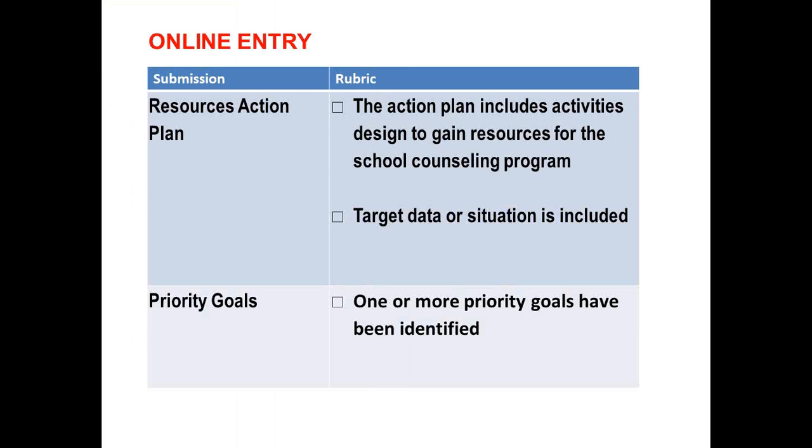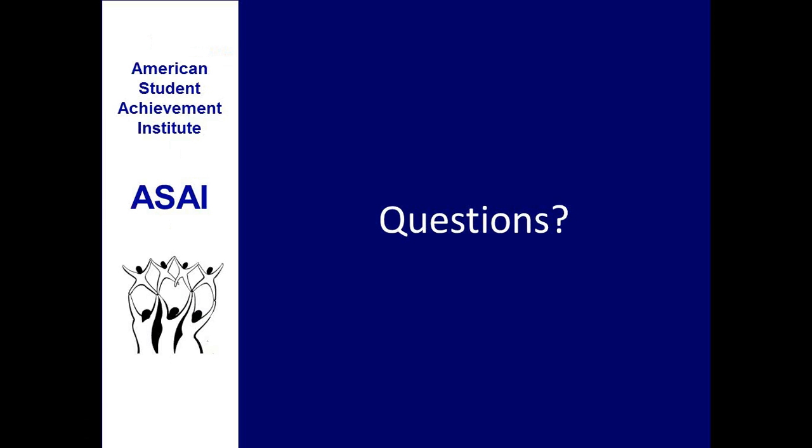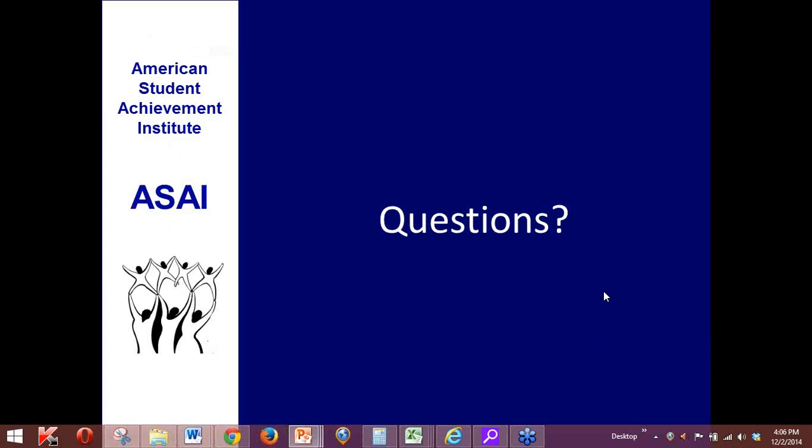And then the other thing that pops up, if this were a goal that was aligned with the survey data, is that survey data. You will only have one set of data in here, probably just 2014 data, but over the years, when you give that survey year after year, you'll be able to have some longitudinal data to look at. So you can see that over the years, this hasn't changed. It's been about 50% the whole time. Now it's going to be a priority goal. We're going to figure out a way to make that happen for all kids.